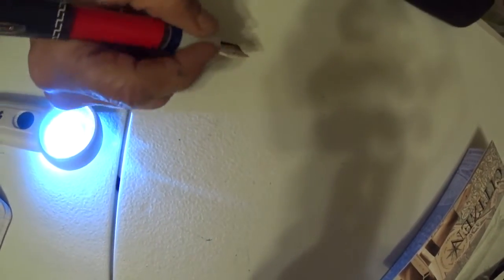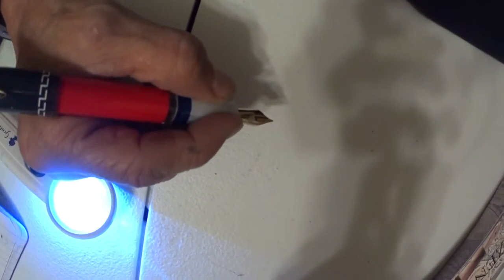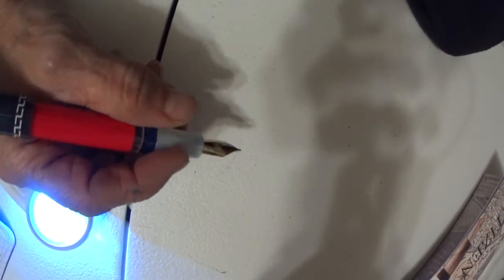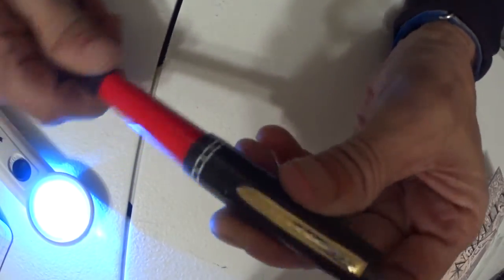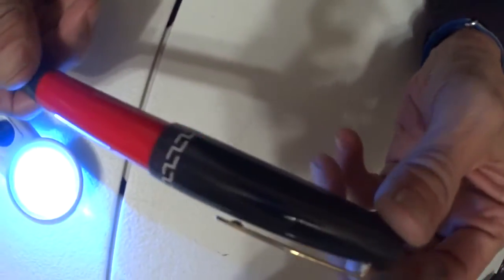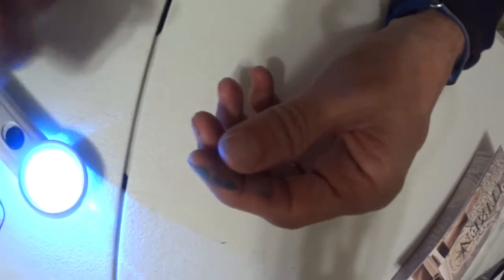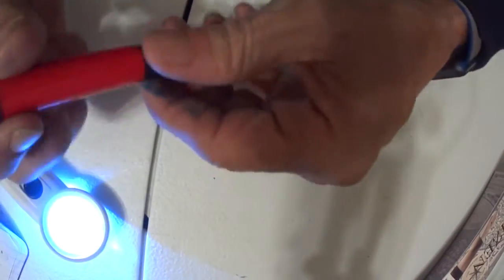The pen can be posted. Feels nice in the hand, and this is how I usually like my pens — if I can post a pen, I will. It's not top heavy; it just feels really good. Is this pen worth what it sells for on the site? They're running for $115. I think it's more of a $75 to $90 pen myself. But it's a well-made pen — feels good in my hand. It's not that light, not that heavy. It's not a real big pen, but it's not small either.